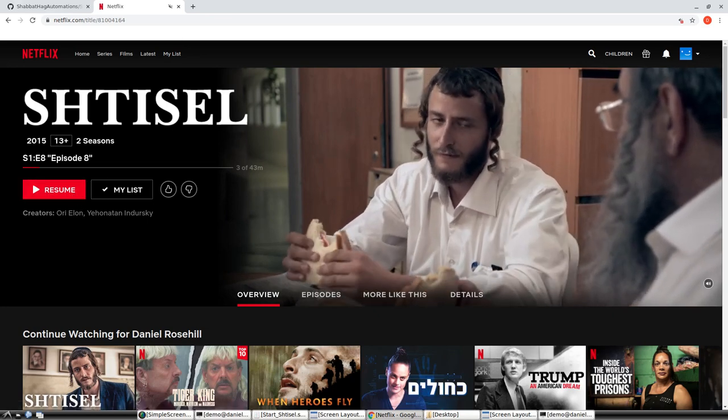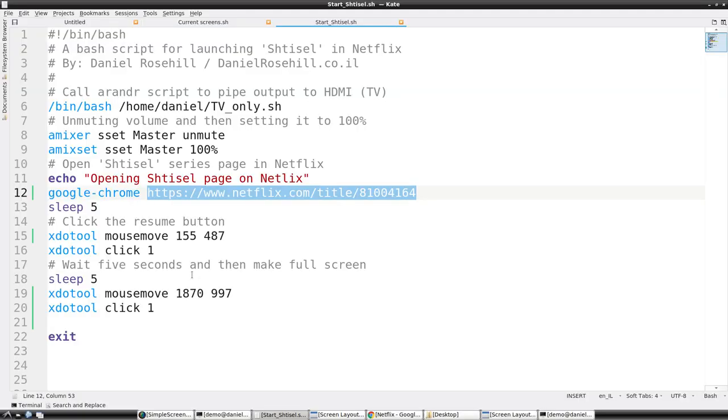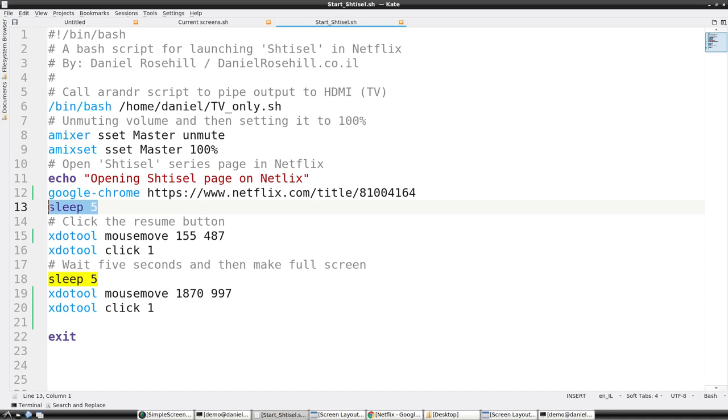I'll show you what else I've done in my script. Using xdotool, I wait 5 seconds after this opens, sleep five, that's the number of seconds, and that just pauses things for 5 seconds, so any banner advertisements or JavaScript elements can display themselves. Because it's all relying on this coordinate, xdotool moves the mouse to X and Y, this is in pixels, and then clicks immediately on that part of the screen. So I'll show you how I found that.